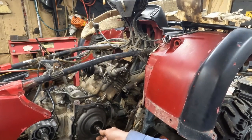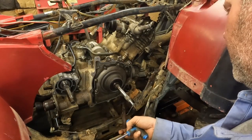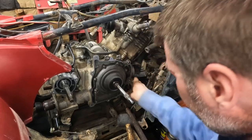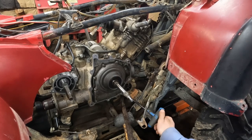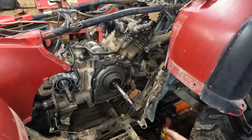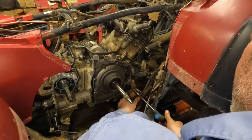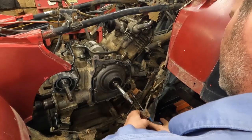I got it most of the way there. Probably shouldn't be prying on the brake line. Well, this is like every other in-the-box build I've ever done. None of the parts are where they should be, and all of the parts never make it to the box. Get in there. Go to your home. It's really weird how that's not even close, but it's still kind of going.